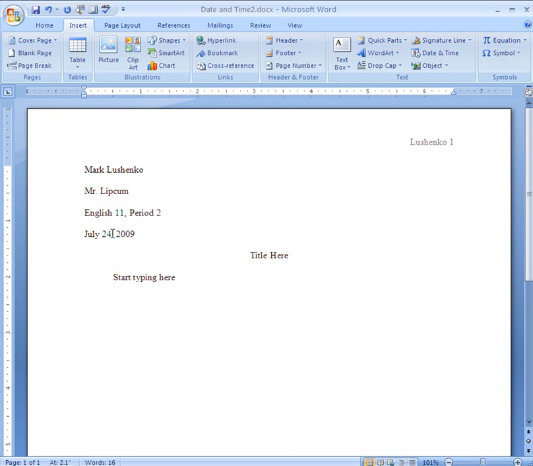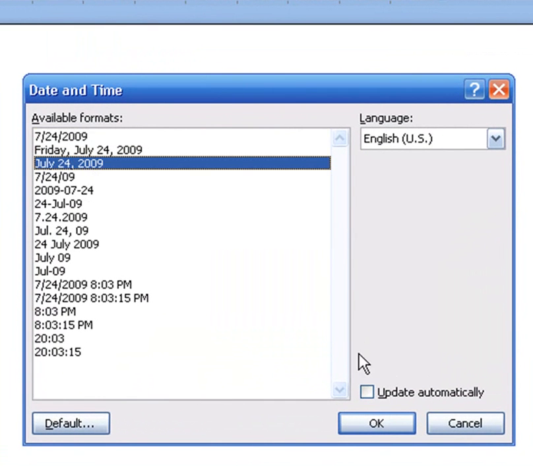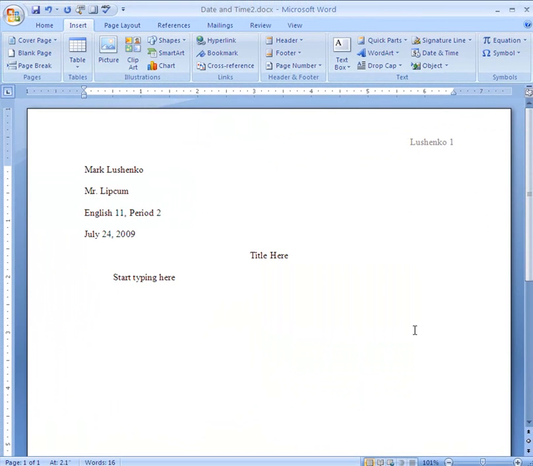Whatever the date is on my computer, just put the date there. And here's how you do that. It's very easy to do. So you just delete that for a minute. We'll go to date and time, and I'll say, yeah, I want this one. This is the one I like. And I'll say, oh, update automatically. Yeah, that's what I want. Okay. So if I was to open up this document tomorrow, it would say July 25th. And if I was to open up this document the day after that, it would automatically say July 26th.